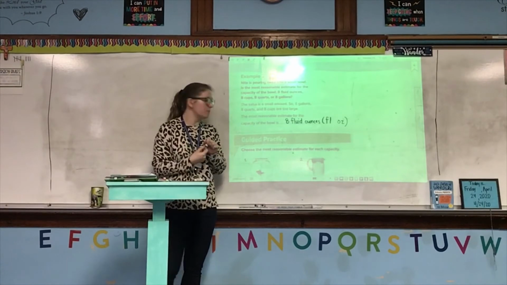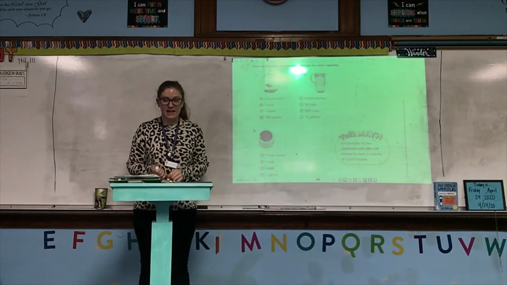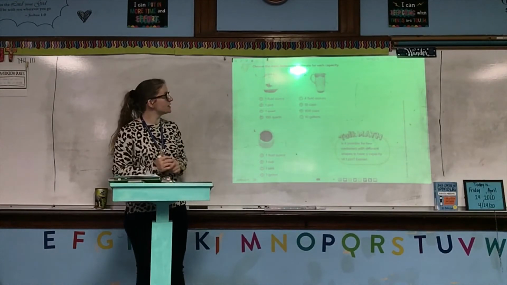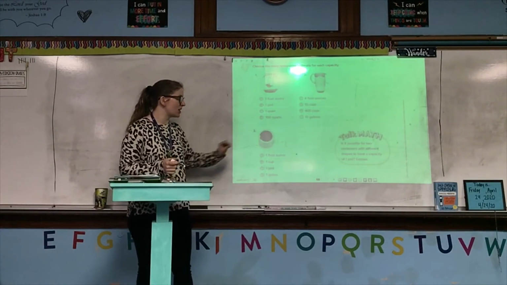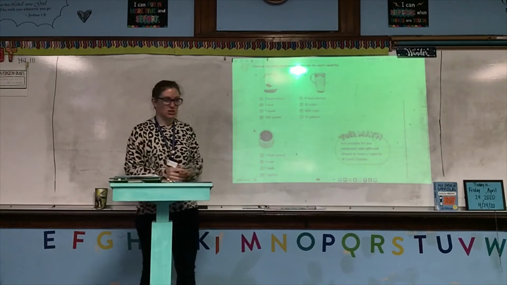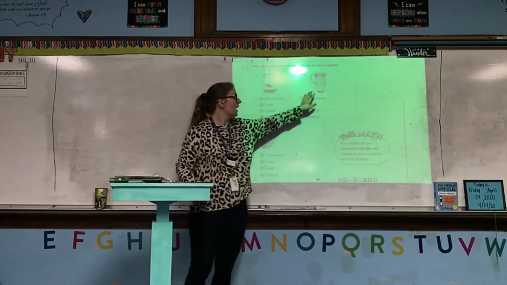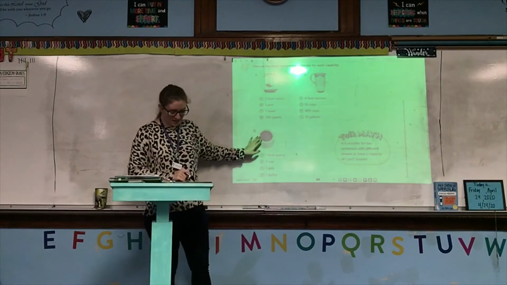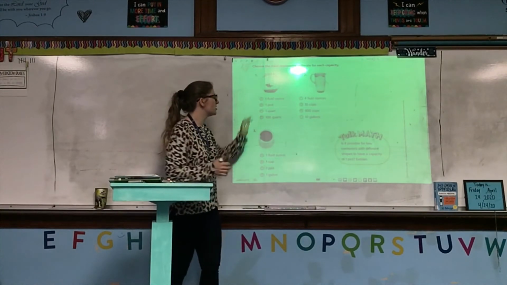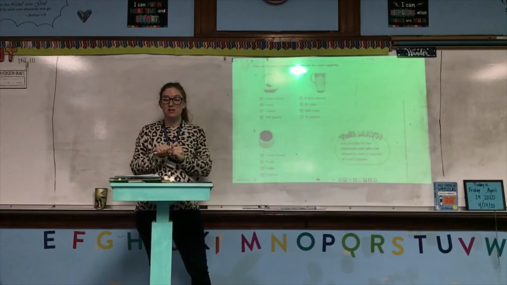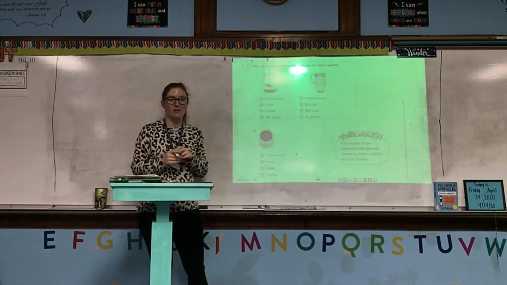Okay, so let's go ahead and move on to the guided practice. Okay, so now you should be on the guided practice, and for this we are choosing the most reasonable estimate for each capacity. So they are giving us an object. We are thinking of the actual object, not the picture of the object. So here we're thinking of an actual fishbowl, an actual pitcher, and an actual paint can. Not these small little pictures. And what we're going to do is we are going to choose the best estimate from these choices that they give us. So number one, we have a fishbowl.